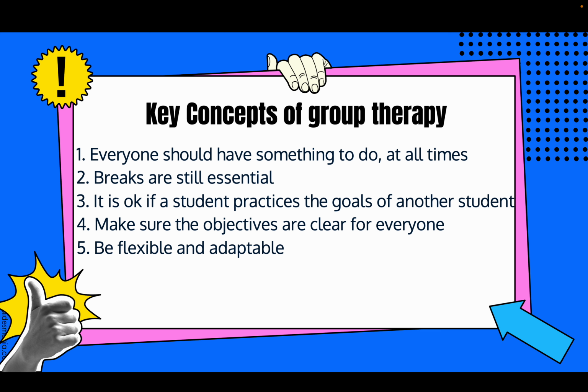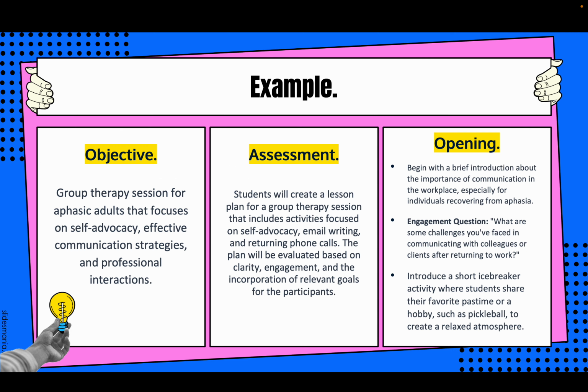And then of course, in a group, you always have to be flexible and adaptable, because you never know what's going to happen. You never know what's going to go right. And this is again why we always have extra plans and extra activities in our back pocket. And you know what? If you don't use them in this session, you use them for the next session. So it's not wasted. It's just your lesson plan for next week if you don't use it this particular week.